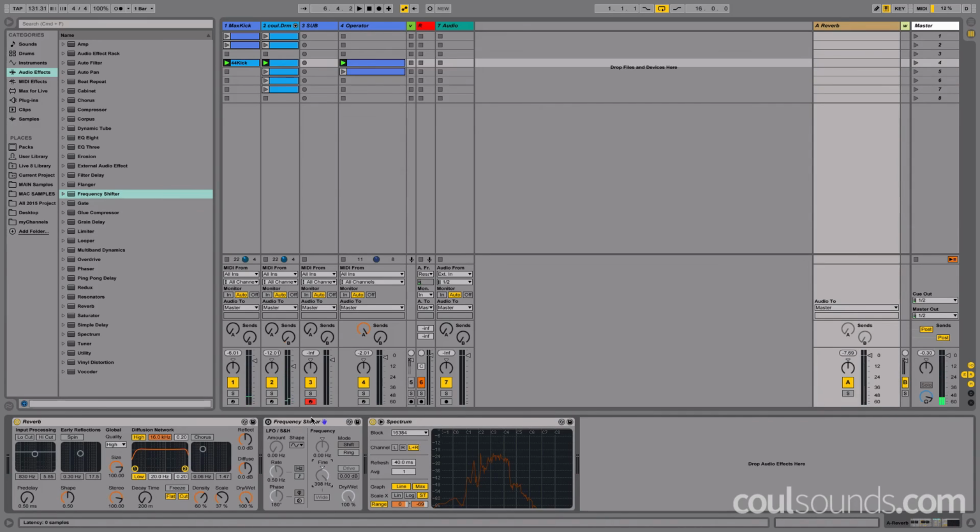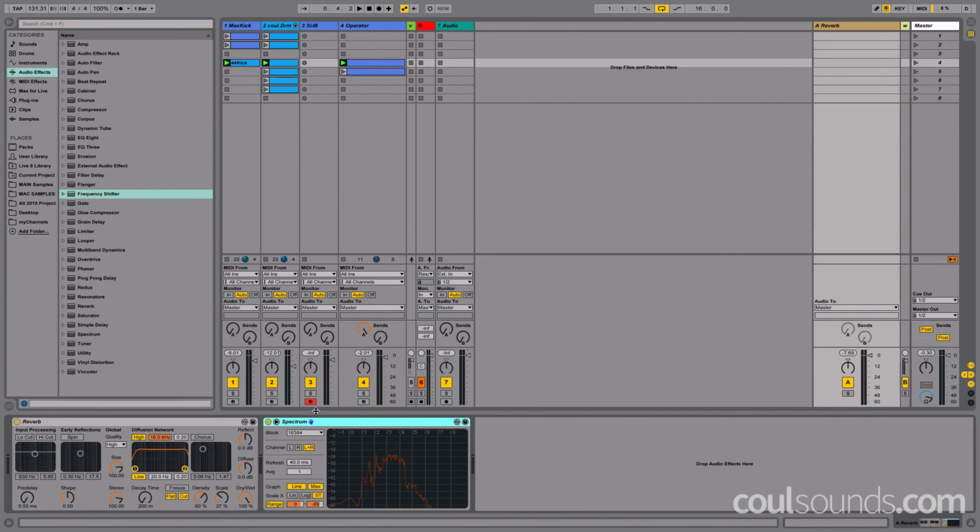That sort of thing. And finally, you might not always want to bring the decay time back down. If you could hear in the couple of examples I did there, it was completely dry as it came back in. So what you can also do is leave the decay time up a little bit. I'll just show you now. So it throws that at about 3 seconds. So bring it down a little bit.